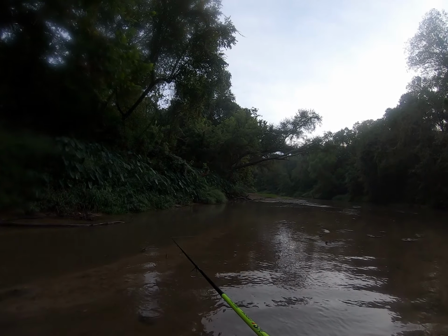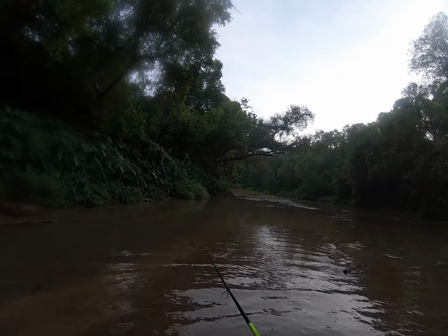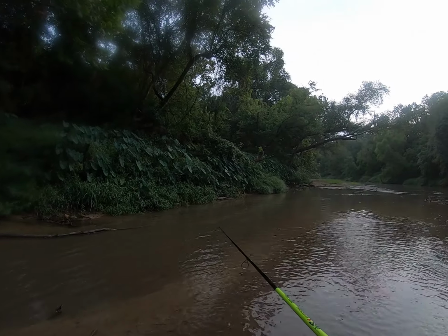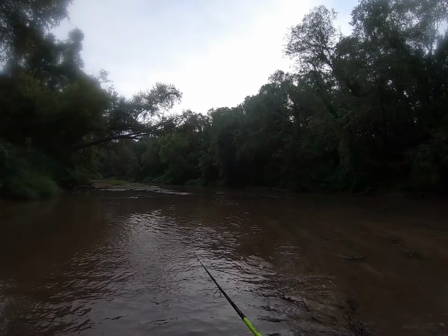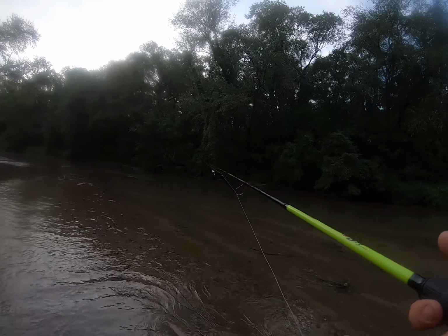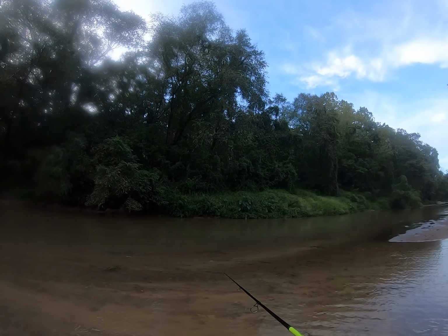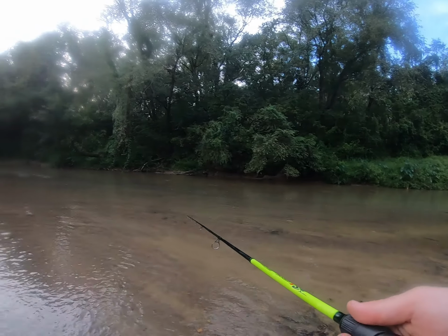I really wish where I live down in Marrero/New Orleans we had something like this, but we really don't. But it makes up for it in all the other fishing we got, you know. That's why I jump at the chance when we go and work up in Baton Rouge so I can come to this river and fish again. This is beautiful, man. The birds chirping. The water's not cold, not hot. The bugs aren't out. Just me in the water. And hopefully a fish while I'm talking to y'all. But probably not. That's how it goes.